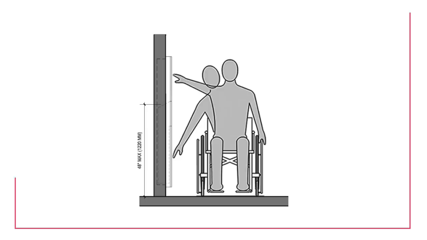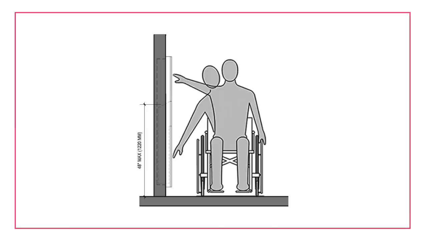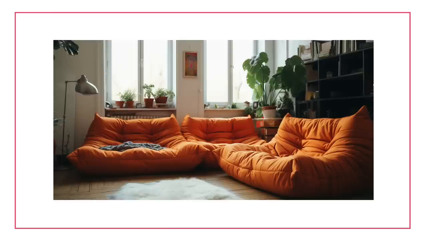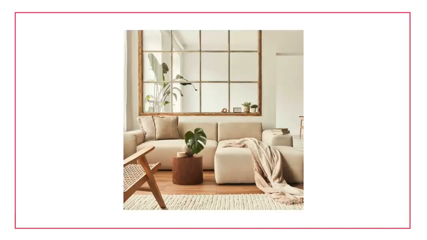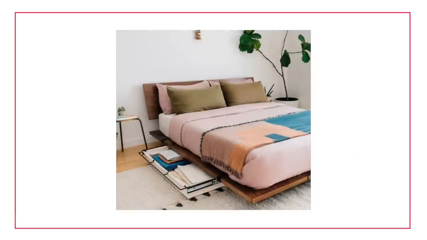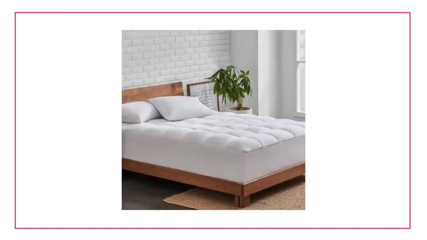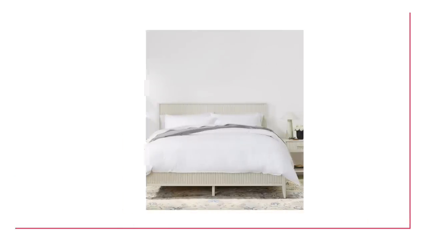Also pay attention to light switches, thermostats, and all that sort of stuff — make sure they are at an appropriate height depending on the person who is going to be living there. Sometimes light switches can be really difficult and a little bit too high, making it hard for people to access them. Also consider the height of your bed and furniture, especially when dealing with aging in place. Really take into account that low furniture — although contemporary, trendy furniture tends to be very low and close to the ground — can be really difficult for some people to get in and out of. Some mattresses are getting so thick and bed frames so tall that it can be very difficult for people to get in and out. So make sure it is an appropriate height, especially if someone has bad knees or is elderly.